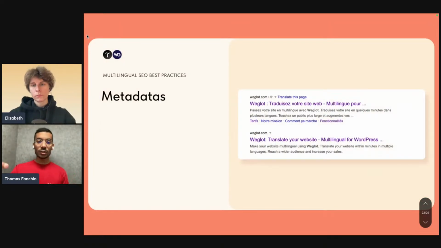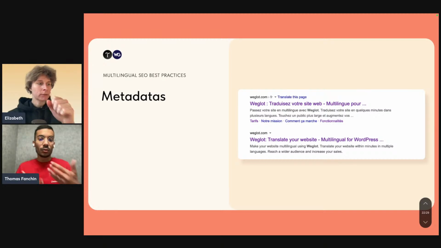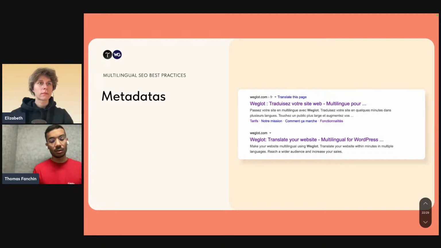So we have a French version and the English version of the website. Obviously, what we want is if someone is searching for your product in French, then the French version appears and there are no English words there. It's all translated in French so that the user can click and be on a French page to convert easily.